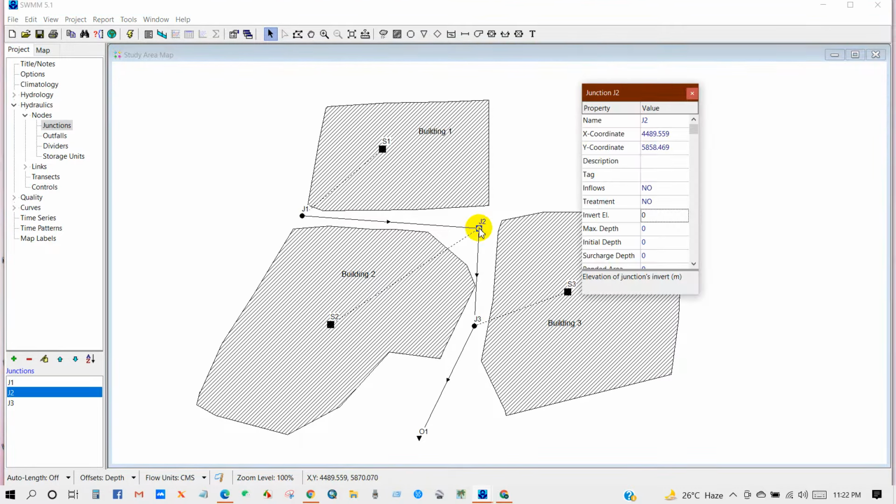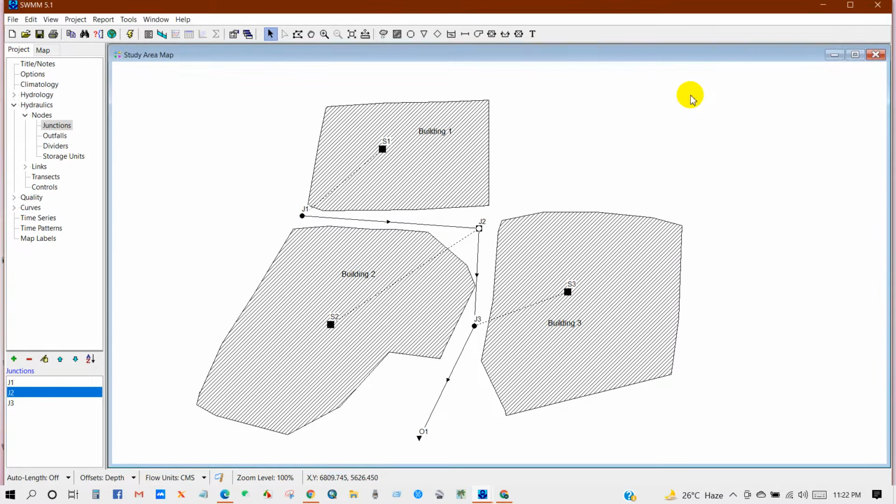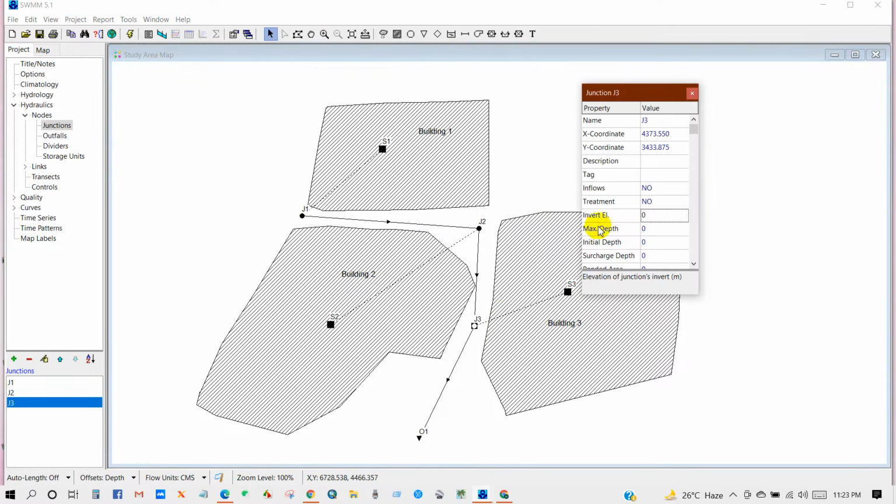For junction 2, I'm giving invert elevation 6.7. Junction 3, double click on this and then invert elevation 6.2 for the junction 3 node.